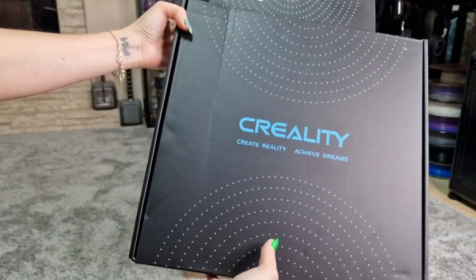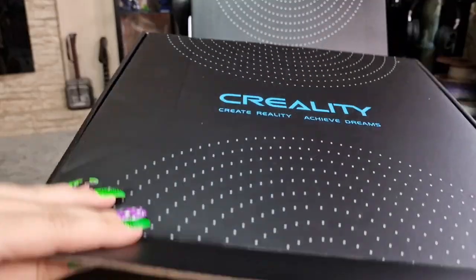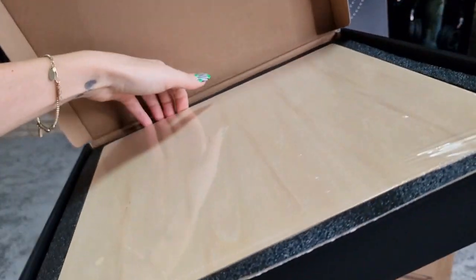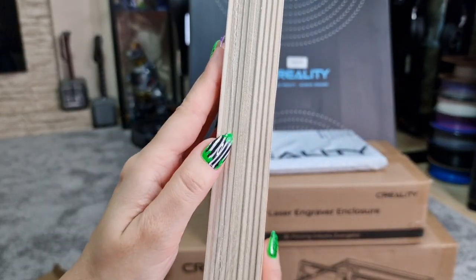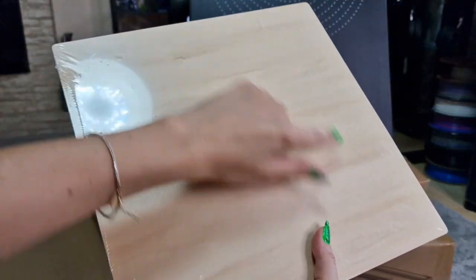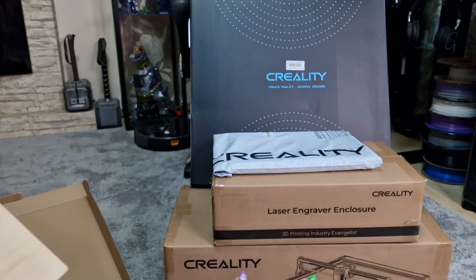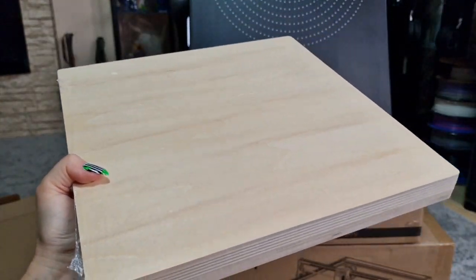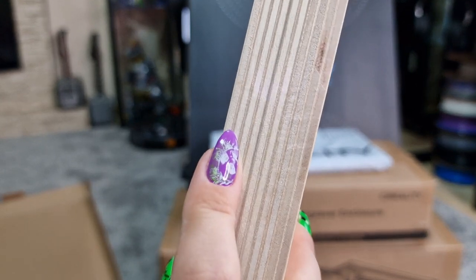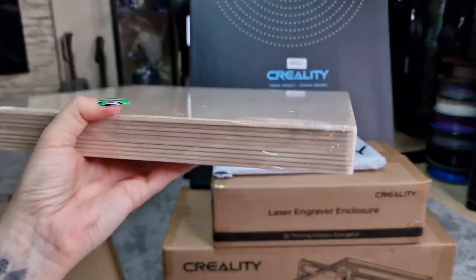Let's get started — this is the small one I was holding, I don't see a name for it so I don't know exactly what it is. Oh cool, we have some wood boards here — I think 10. These wooden boards are 300 by 300 and the working area in the laser is actually 400. I'm not sure if we can buy larger wooden boards but we will definitely see. The thickness of the board is 3 millimeters and the laser can carve through 6 millimeters in one pass.